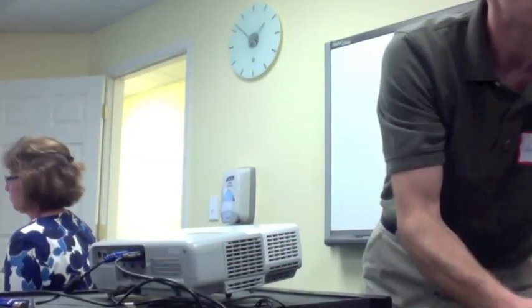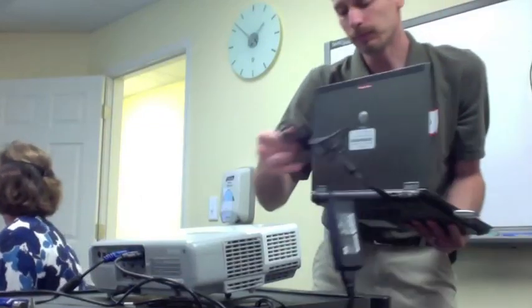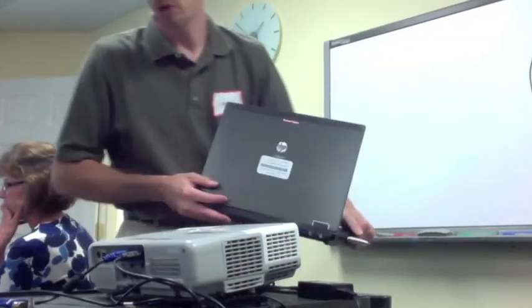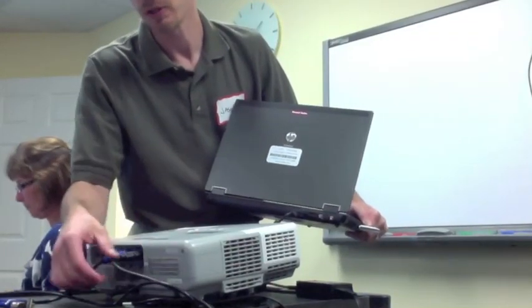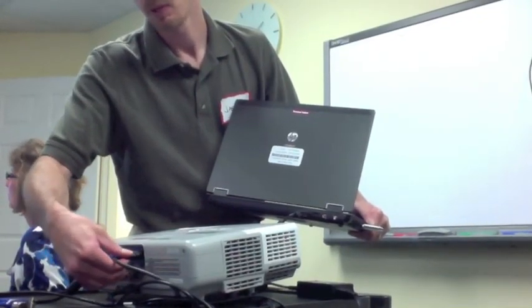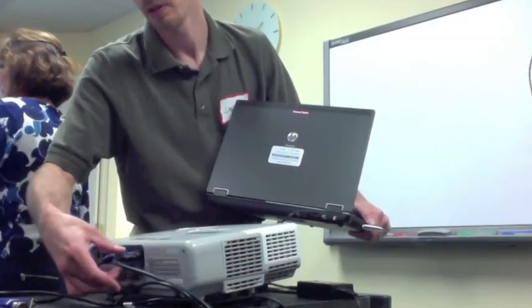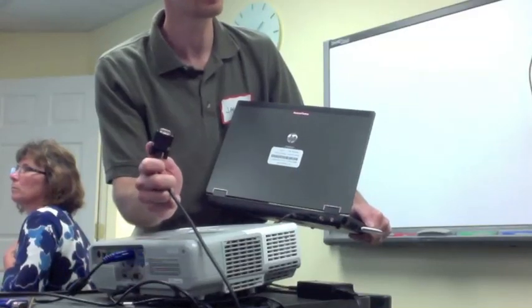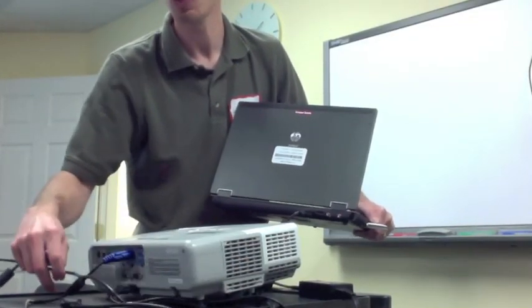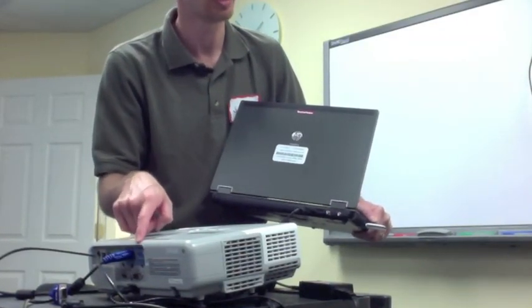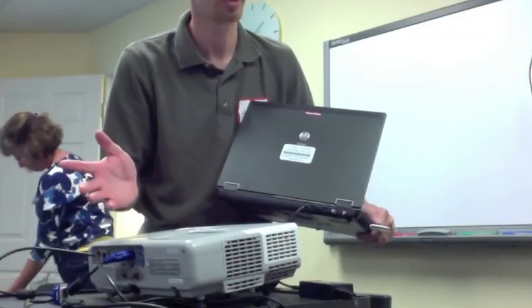The first connection we want to make after making sure they're both plugged in is plugging in the LCD projector to the laptop. If we look at our laptop and LCD projector connection, you'll see on the LCD projector itself, we've got some options of where we can plug things into. You'll notice that with the document camera, the end of these is black. It's the same kind of thing as the blue one. Most LCD projectors come with a blue end to it. It's just a nice way to keep it straight. You'll also notice at the back of the LCD projector, the receptacles where the VGA go into are also blue. It's color-coded on purpose.